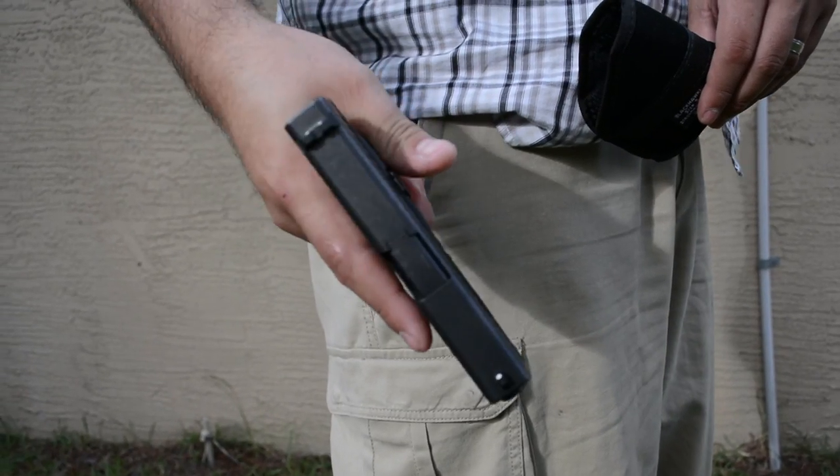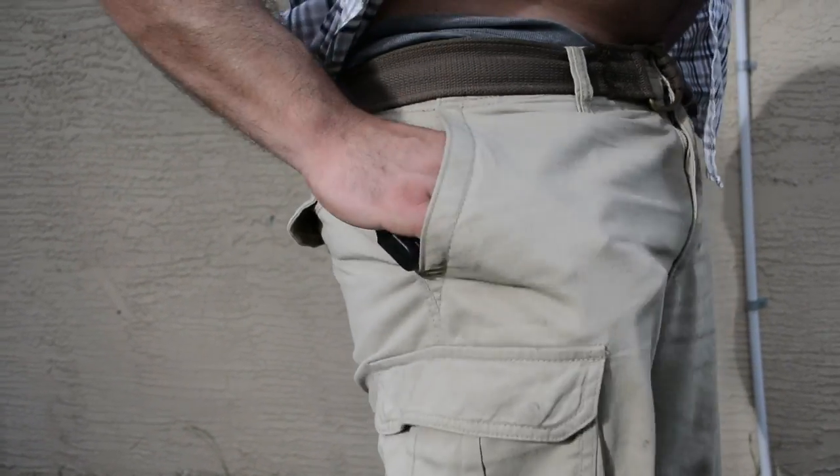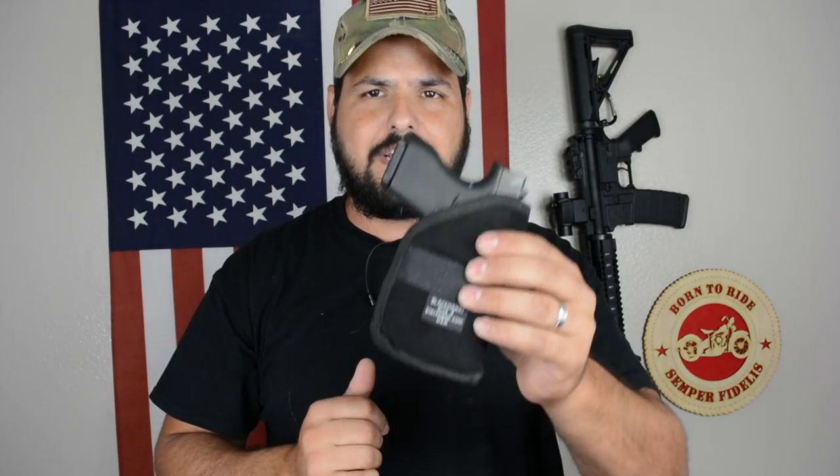I like this holster a lot — I've done a video on it, I'll link it down below. One thing I don't like is that when you draw your pistol out of your pocket, the holster typically comes with the gun, so you're going to have this pocket holster attached to the pistol and you'll have to rip it out. There are so many pocket holsters out there that work better than this one, but again you have to decide what type of system you're going to carry.